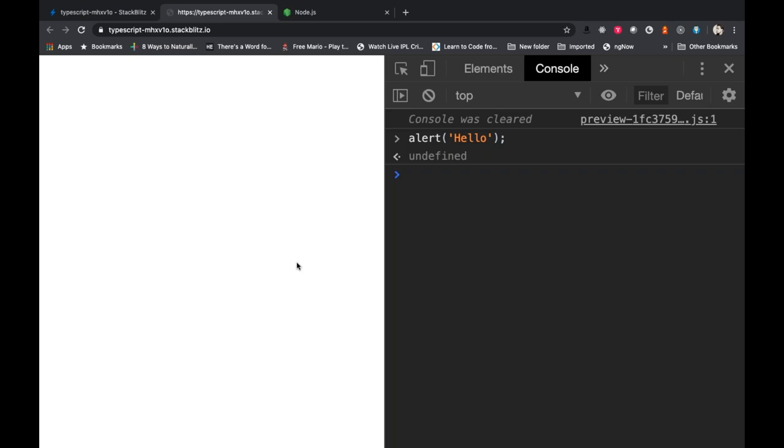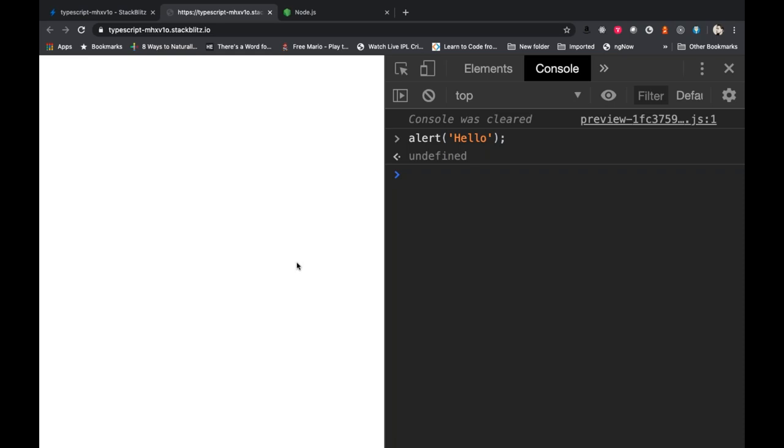Your browser can understand JavaScript, but your machine cannot understand JavaScript. So in order to make your machine understand JavaScript, there should be one tool. That tool will take your JavaScript and convert it into code which your machine can understand. Node is that tool; it converts JavaScript into code which any computer or machine can understand. So Node is a tool to execute JavaScript in computers or in servers.